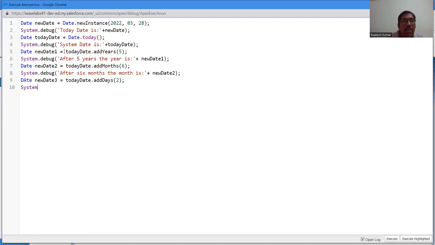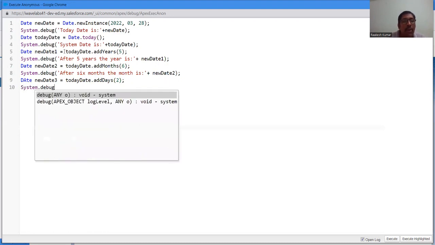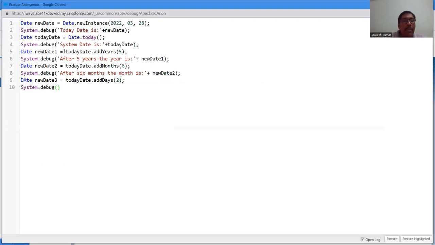Now System.debug of 'after 2 days, the day is' plus new date 3. I'm going to print new date plus new date 3.